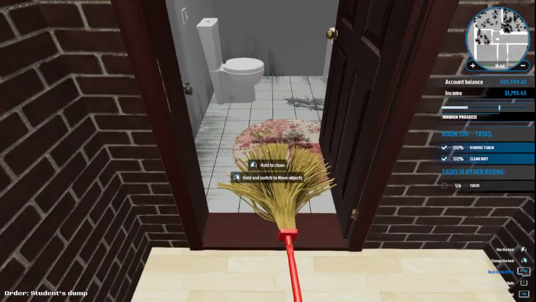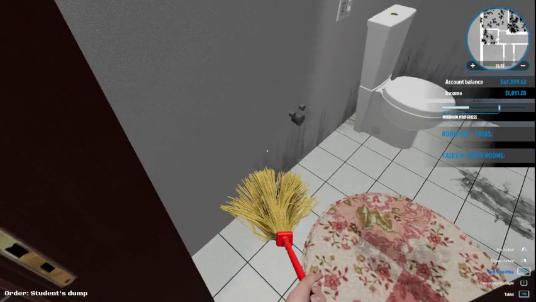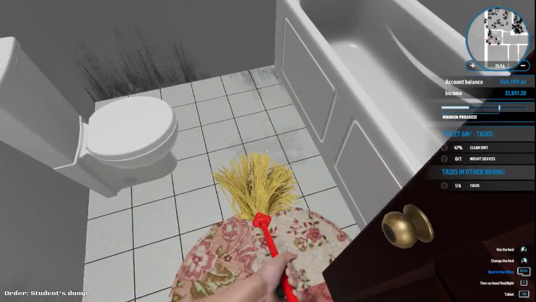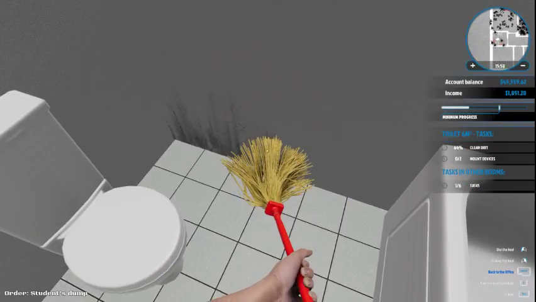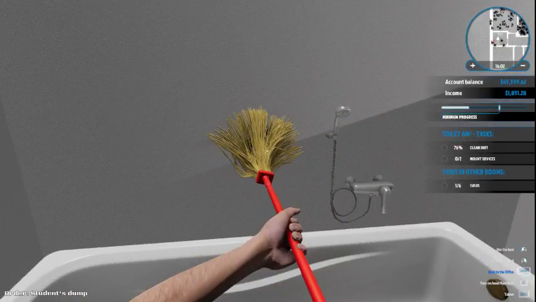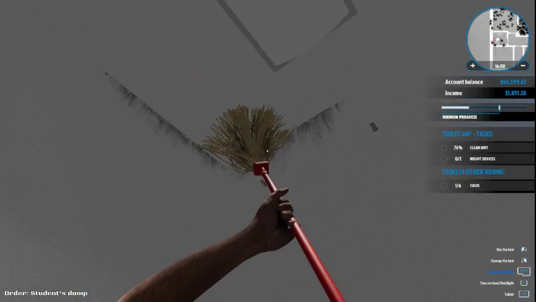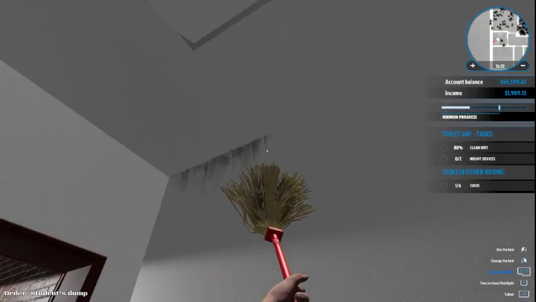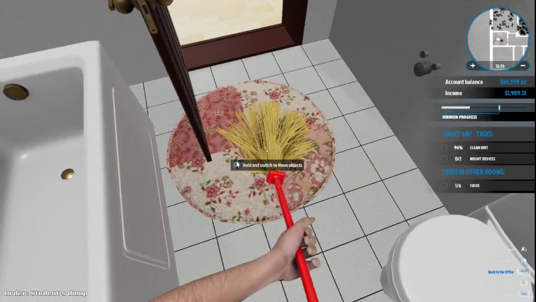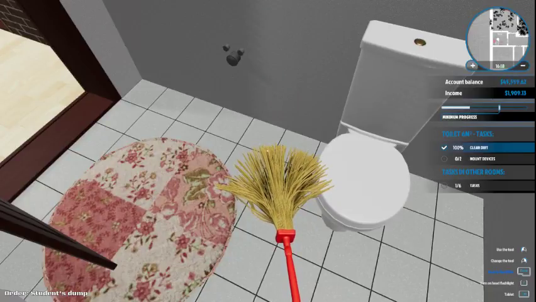Alright, in this room. Oh my god. They took the bathroom sink. Why did they take the bathroom sink? What would they do with the bathroom sink? That's a very good question. I have no idea. All the dirt. Okay, let's start with the sink.